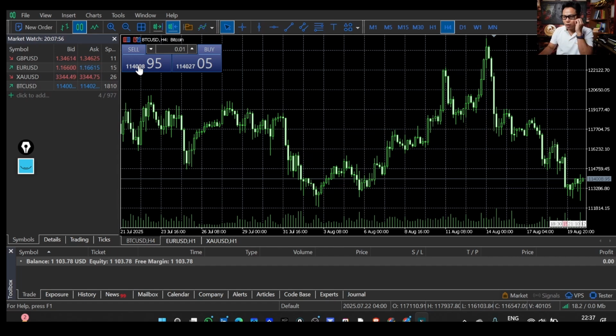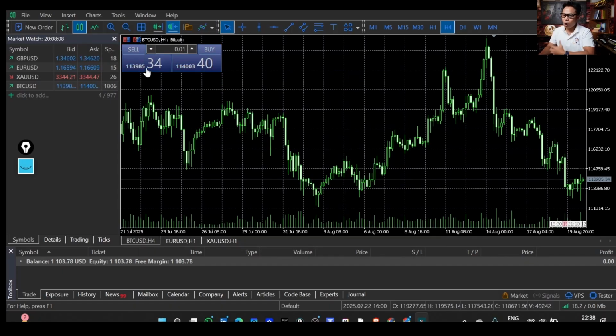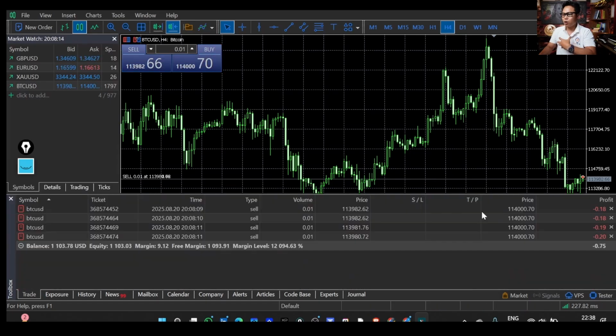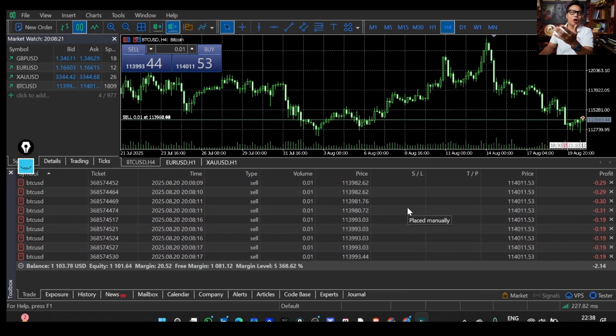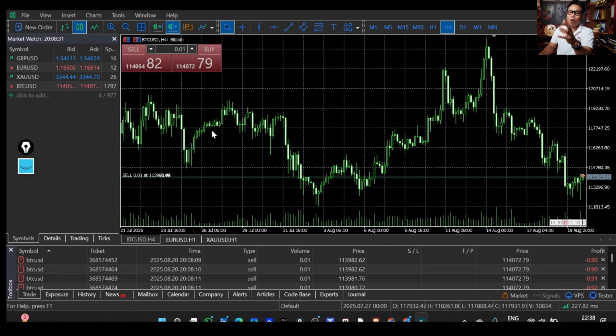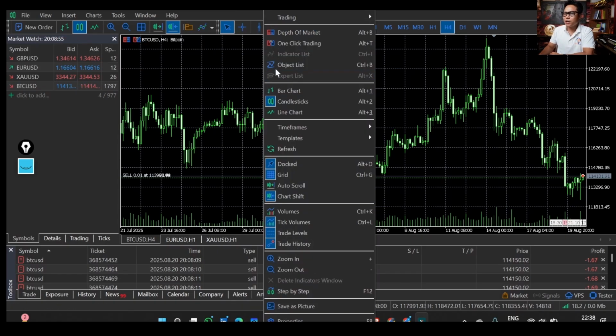One click trading. To do that, the software will first take an authorization for you. First, it will show you accept the terms and condition. Once you accept, then only it will get enabled. Now, if I want to punch Bitcoin buy, you will automatically see a lot of trades being punched in just a few seconds. As many as I can punch it automatically, you can see a lot of it got punched in a few seconds with very less latency. All right. Yeah, this is called functionality of one click trading. And be very careful. Don't keep one click trading when you're not in front of the screen. Sometimes because of panic, your mouse can go that level and you may incidentally get an order punched, right? So only if you're in front of the screen, keep one click trading. Okay, otherwise disable it.